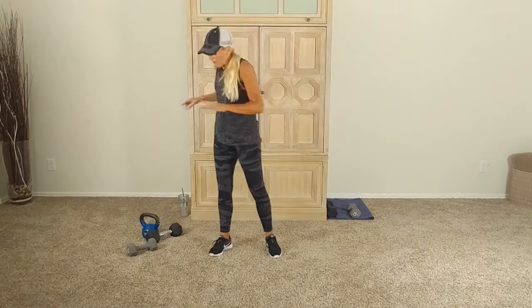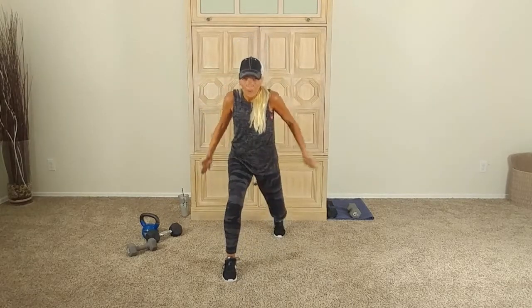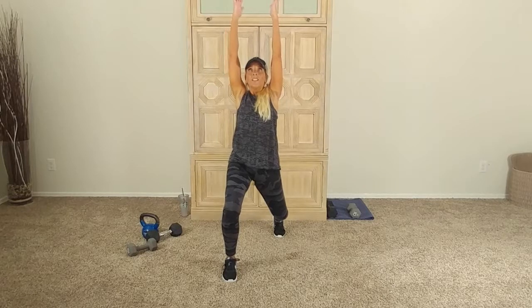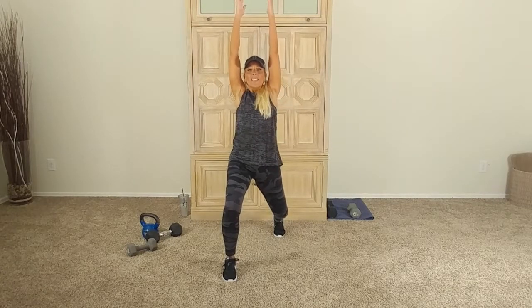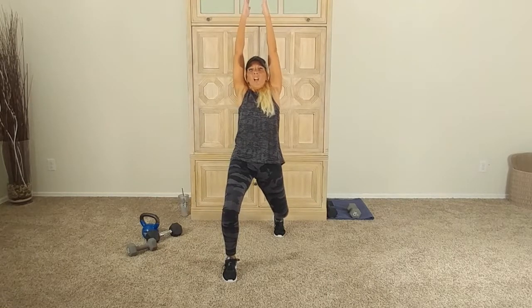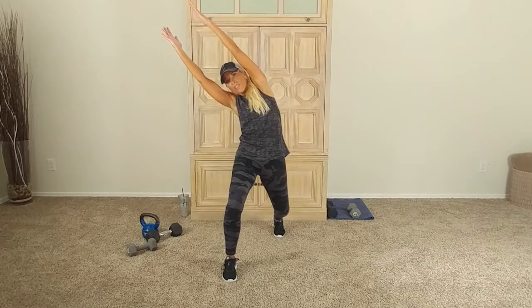We're going to go into a lunge. Stepping back. Head is up. Drop that knee. Pushing forward with the hips and pelvis. Yes. Head is up. Shoulders are back. Arms go up. Lean back. All right. Do you feel it? Yeah. A little psoas action. Didn't curse. It's a legit thing. Look it up. Psoas, P-S-O-A-S. Good. Stretching, stretching. Take this side. A little balance issue there. It's fine. Good. Feel it.